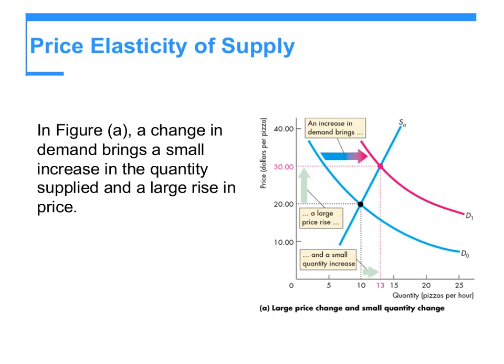We can have all of these arguments and explanations that we have just now. There's something called supply. As you can see here, in the figure a change in demand brings a small increase in the quantity. Demand was D0, and we change from D0 to D1. This is the linear supply curve, the straight line. So the price used to be 10 and the quantity 20, and now the price is 13. Supply is higher, but we had this change and income and demand boom. So you have a higher income.